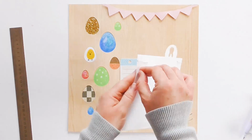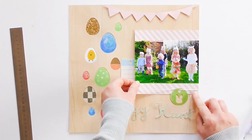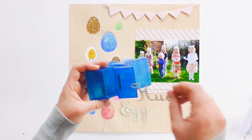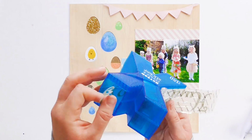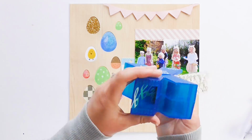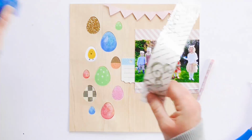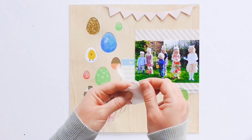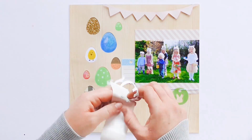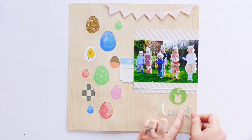Then I'm ready to peel off the rest of the double-sided sticky tape and stick that piece of 6x6 paper onto the page. Now I'm doing the title. I'm using this sticker maker, the Xyron 150, and just pushed the words through that so that they're all nice and sticky all over, and I can adhere them to the page.